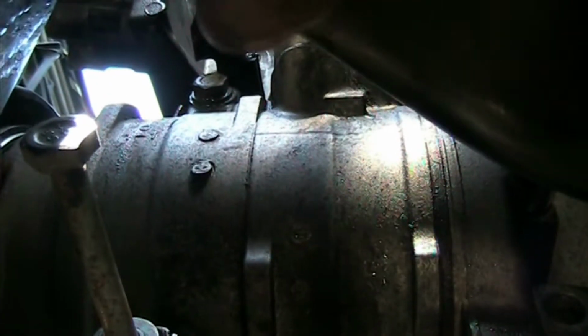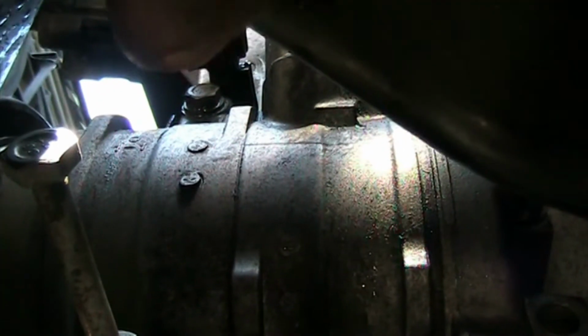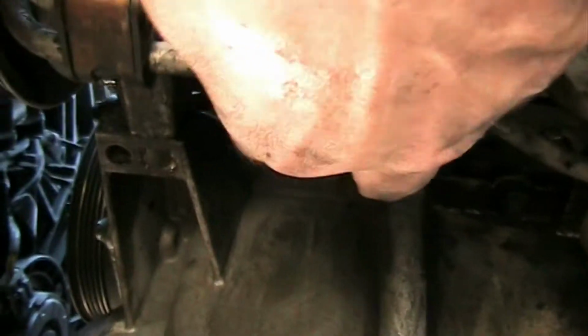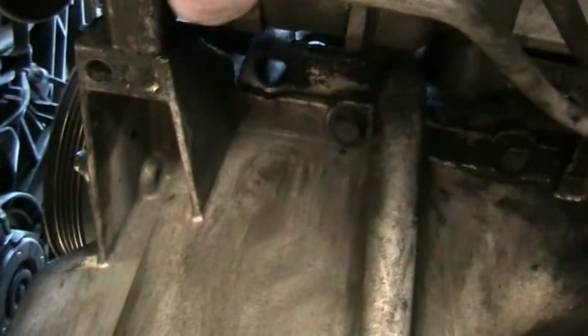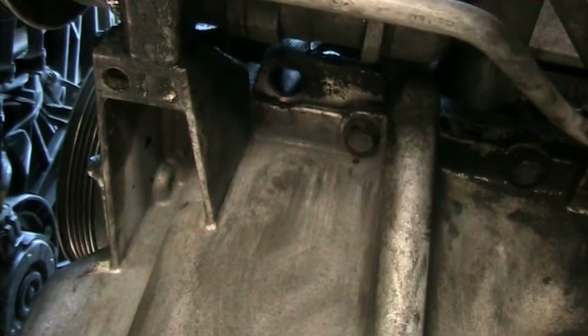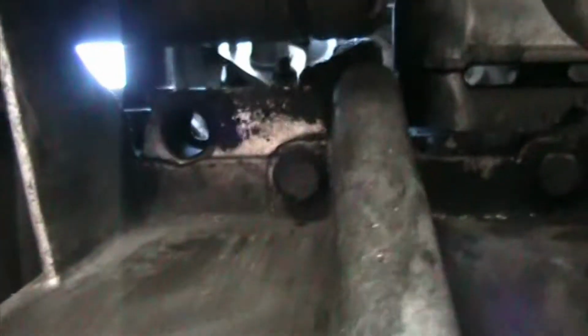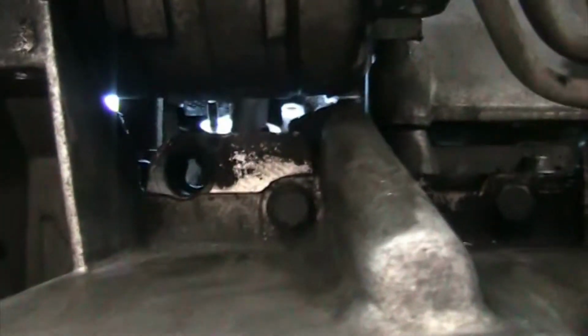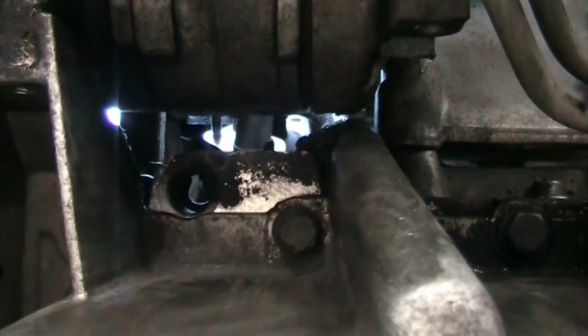Where is it? There. That one is another 13 millimeter, which also has to be removed. And then you can get this whole assembly dropped down and out of the way a little bit to get to, let's see if I can show you guys, back in there.